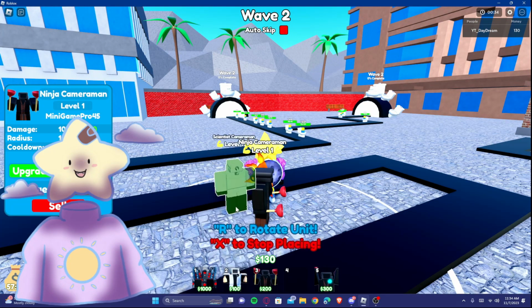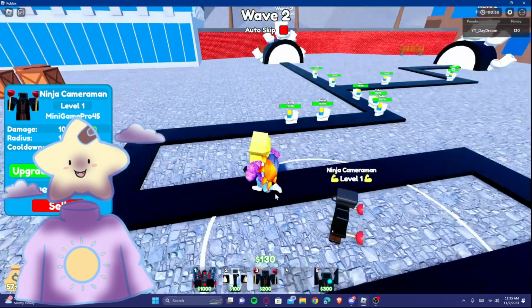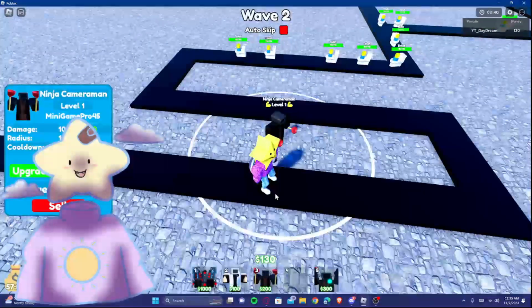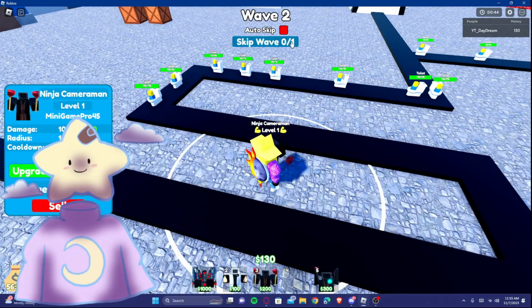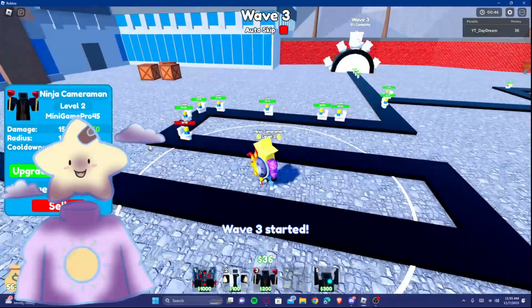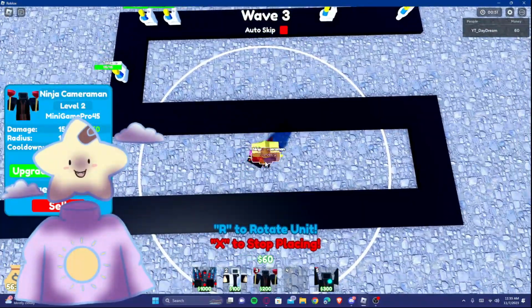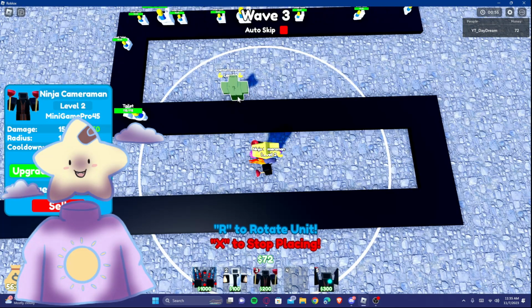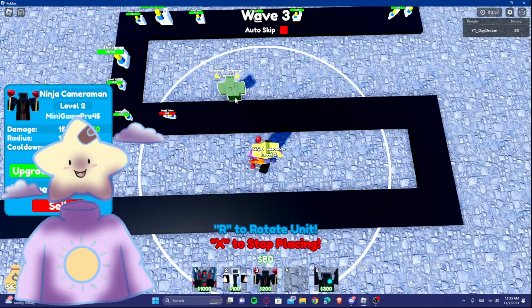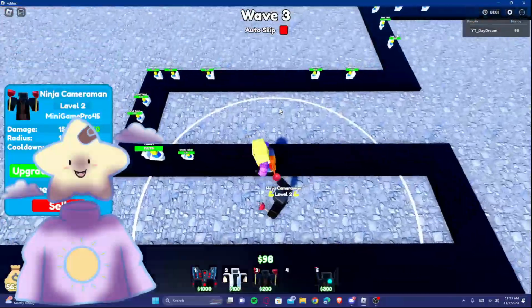We'll place down our scientist soon. Just got to get this guy upgraded to his next level. We're doing some good damage here. Skip here. Upgrade to the next level. You want to get him to level 3 after that. Place down a ninja cameraman right in front of him right here so he will block the stun of the, whatever you call it, the dual claw toilet that comes on the next wave.